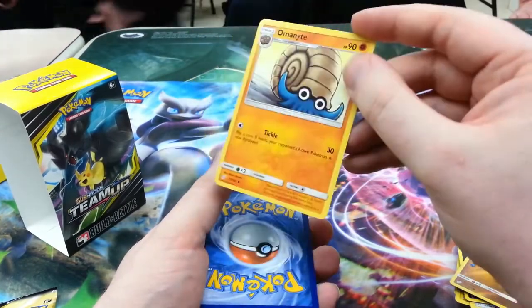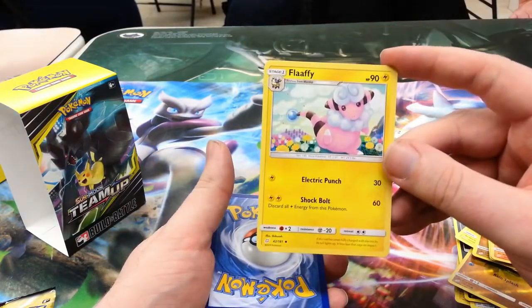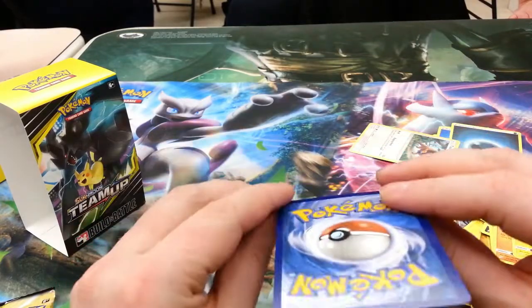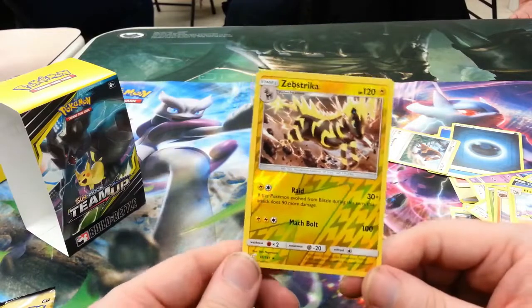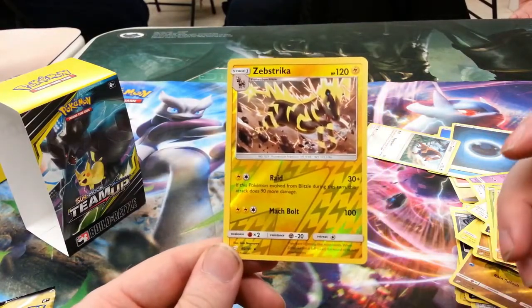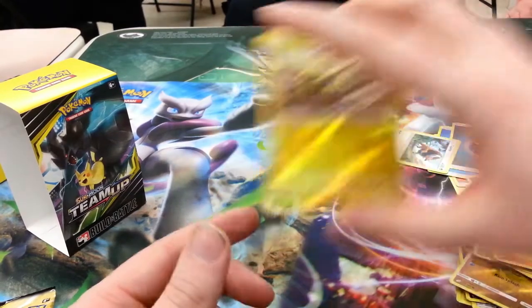Anyway, it can paralyze. We've got a Flaffy, Electric Punch for 30 and Shock Bolt for 60, but discard all lightning energy from this Pokemon. And I think this is the reverse foil. Well, it is reversed. Now it is. It is reverse indeed. Zebstrika, Raid for 30, but if it evolved from Blitzle during its turn, 90 more damage, or Mach Bolt does a simple 100.